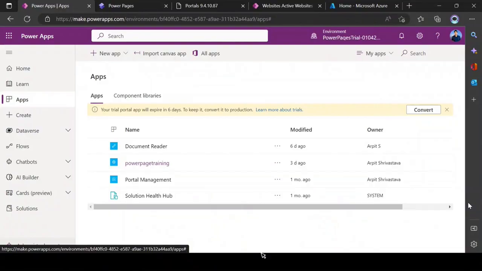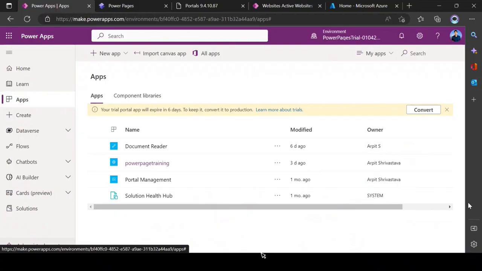So there could be a lot of admin related activities in Power Pages, and to manage all these actions, we have a dedicated portal available that is called Power Platform Admin Center. Within that admin center, we have the Power Pages admin center as well, so all the Power Pages admin related activities we can perform from there. Okay. Now the first question is, how can I open the admin center of Power Pages?